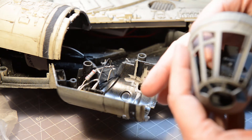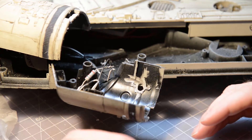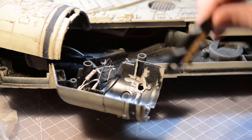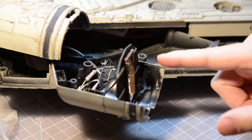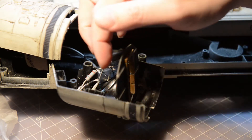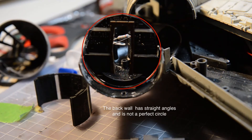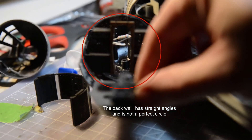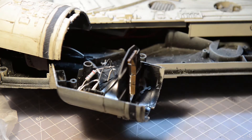Especially if you're using an LED bulb in there — I might use fiber optics, but I've seen people do it with LEDs. I'd prefer to go that route underneath, though I may have to use fiber optics through there. In the back, when I put this in, there's going to be some light spillage with just an LED unless I insulate it, so I'll probably explore the fiber optic option as well.